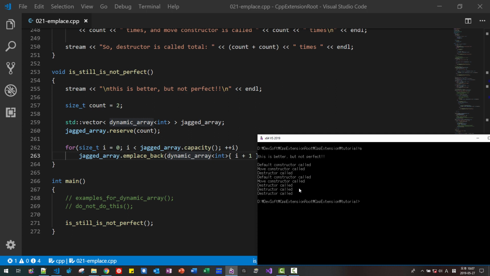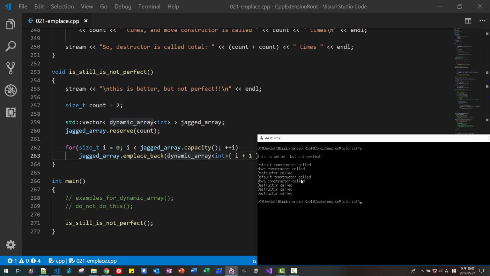Now let's count. Default constructor is called once. Default constructor is called twice. And move constructor is called once. And move constructor is called twice.